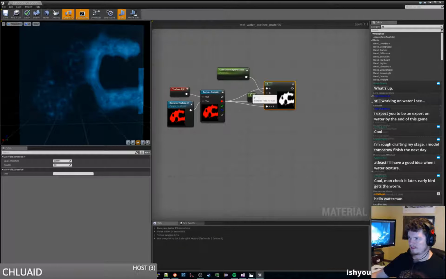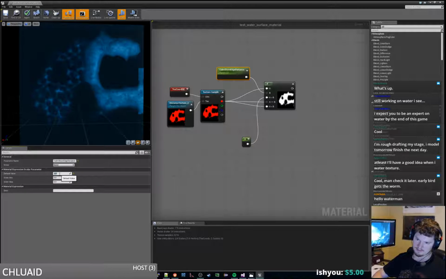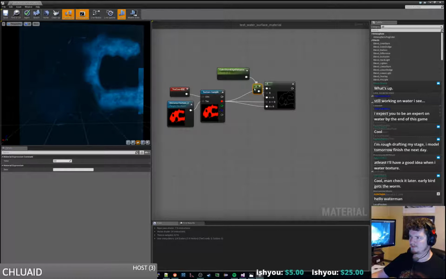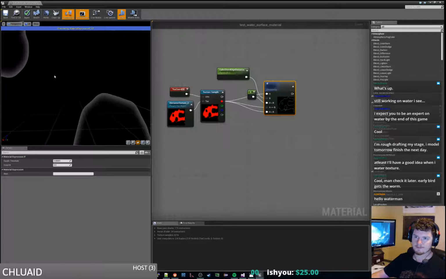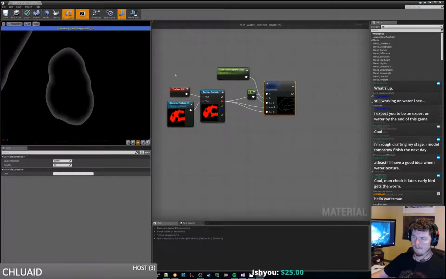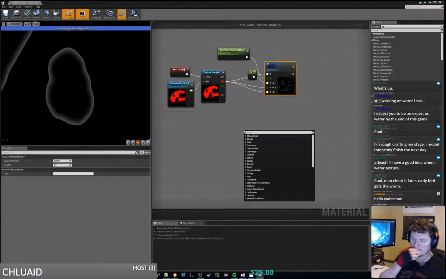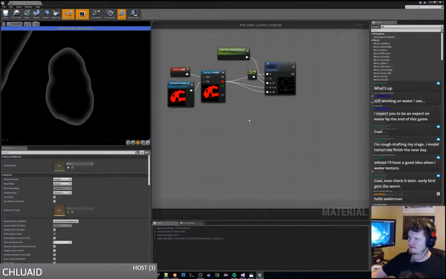Alright, so we've got this value, and if this is going to be like 0.1, so if the value is greater than 0.1 it's 0, otherwise it's going to be the value itself. I think it's going to be 1 minus the value itself.